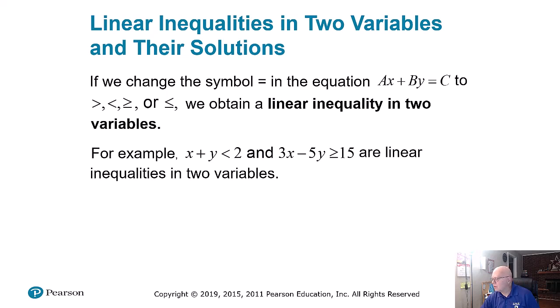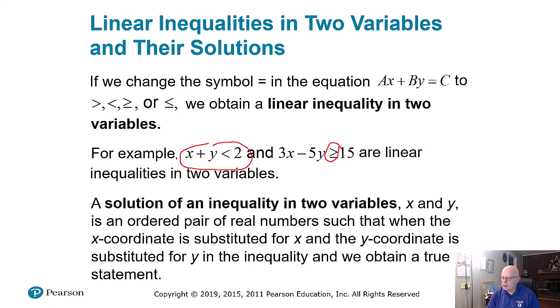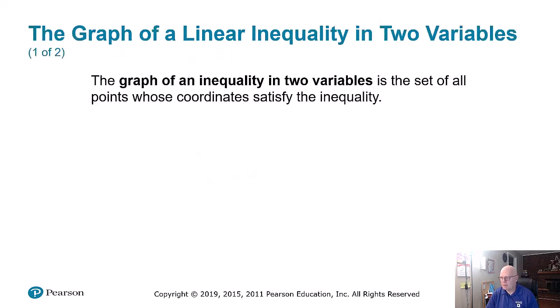Let's see if I can. There we go. All right. So here are two examples of inequalities. One is right here. There's the inequality with no equals, and here's an inequality with equals. There are linear inequalities, two variables. Notice you have an x and a y, two variables. So the solution is going to be a set of ordered pairs, lots of ordered pairs typically, a whole region of points. So we're going to find which points satisfy the inequality.